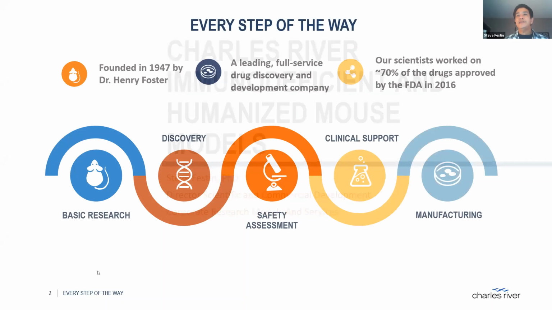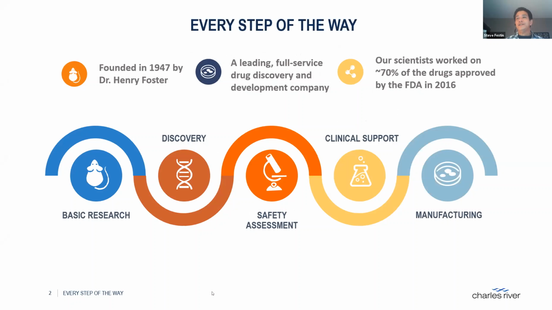And so this is this little loop-de-loop slide that we have. This is essentially just a general overview, a bit of a map of everything that Charles River actually does. Where I work in the business really sits over on the left-hand side of that in the basic research side. And Charles River, right, so that we're essentially in the research models and services division, is the original legacy Charles River that was founded by Dr. Henry Foster in 1947. So we've been around more than 70 years.